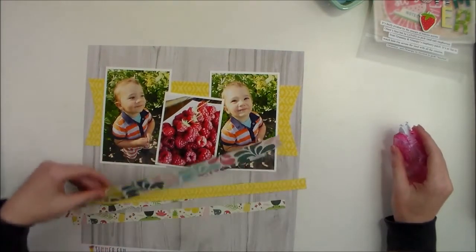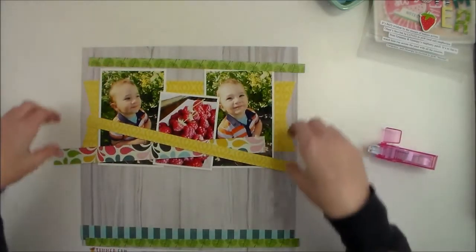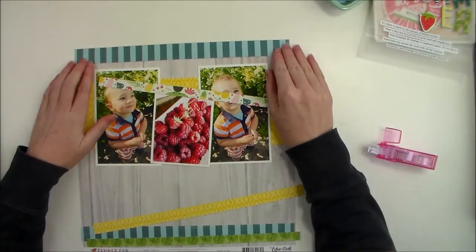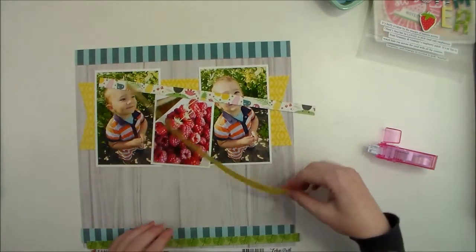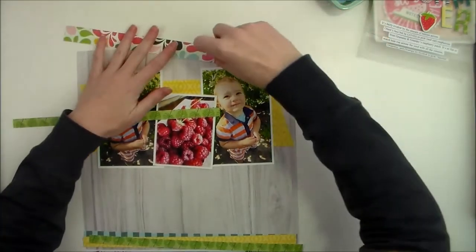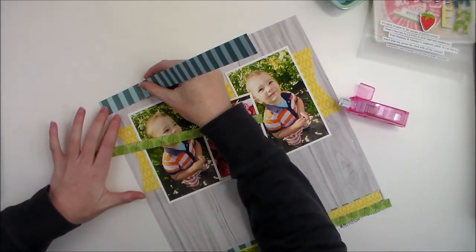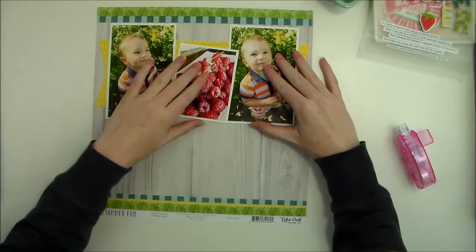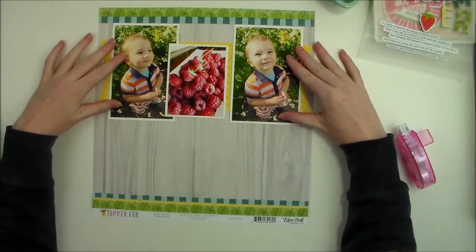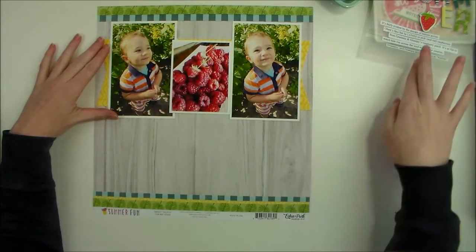You guys know that I am a huge fan of color, and pretty much everything that I create has lots of color and lots of pattern paper. So I wanted to anchor the layout and add some color with strips of pattern paper along the top and the bottom. Okay, and then I'm not going to adhere my photos just yet. I know that this is pretty close to the exact placement, but I want to make sure that I have room for my title and my journaling.